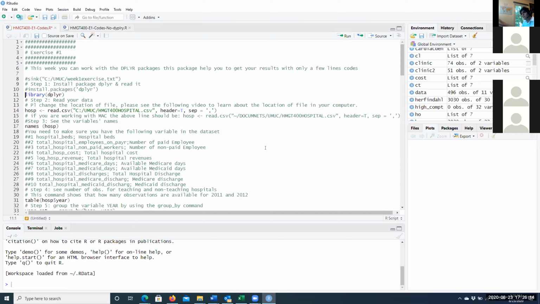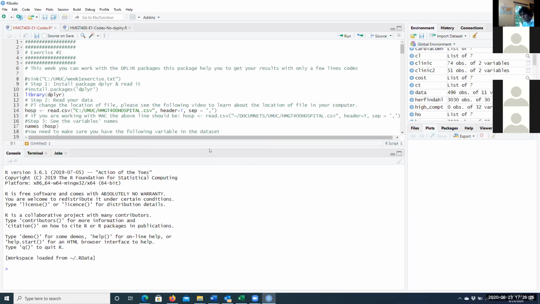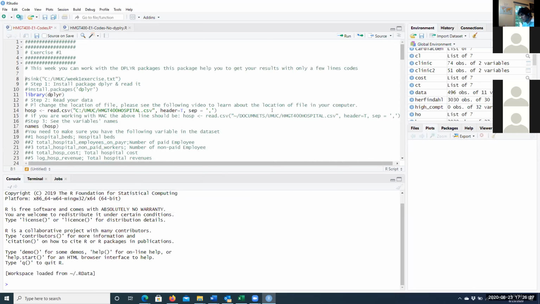So you have the entire code here. Also, there is another option here. RStudio can save everything that's showing in the console, because RStudio has four different panels. I should have said this earlier. This panel is the code panel, top left; the console panel, bottom left; the data panel, top right.